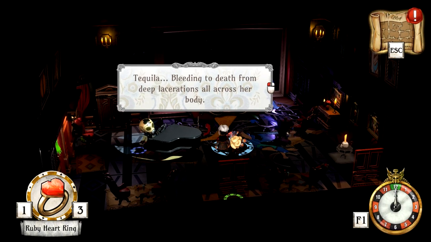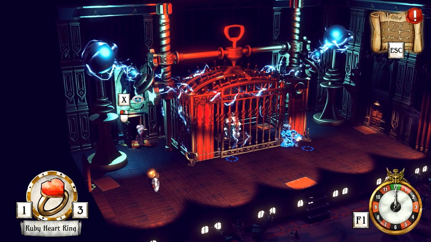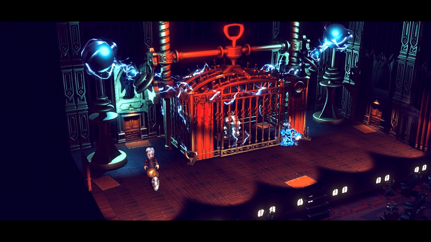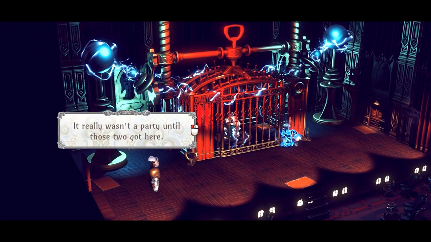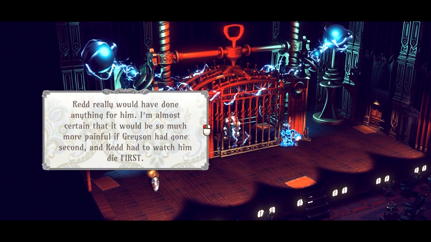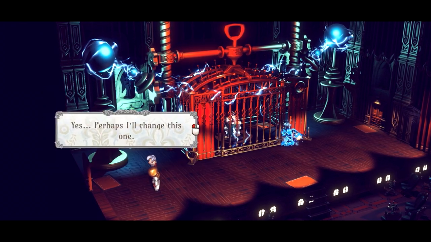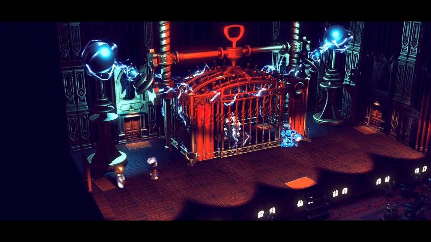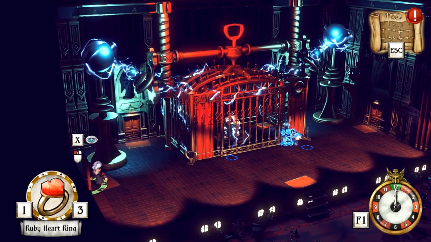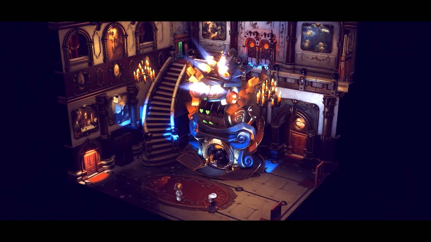Let's go and have a look. Tequila, bleeding to death from deep lacerations all across her body. Okay. And then, of course, there's Grayson in there in red. So he seems to be the one setting up all of these really strange scenarios. Who else is there? Oh, that's right. There's Aurum and Thanos, who died in the incinerator.